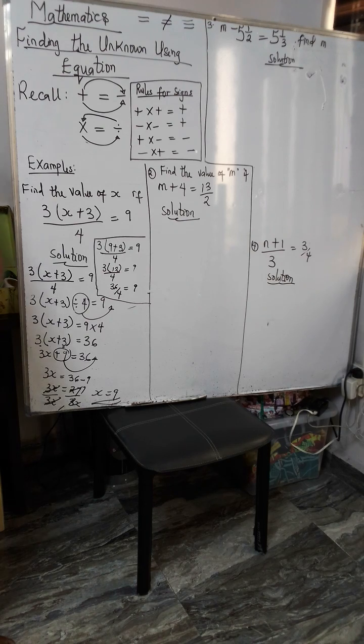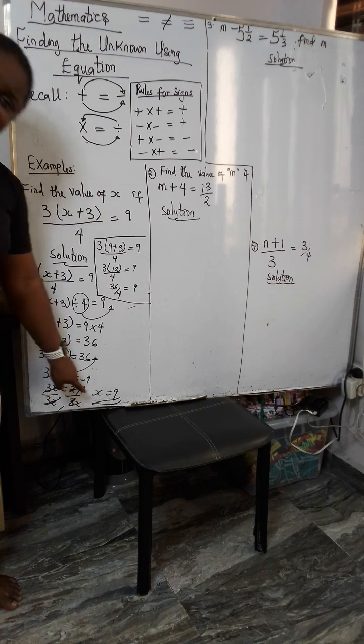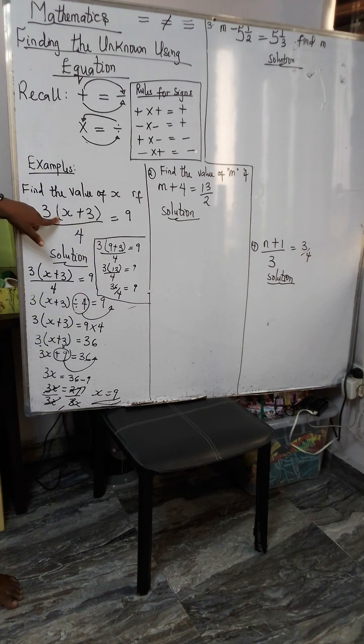Please, for those of us following, it's very important that we take note that when using equations to find any variable, once you think you have gotten an answer, don't jump out of the work. Always test or check that your answer is correct. And how will you know that your answer is correct? It is by substituting the value back into the equation.